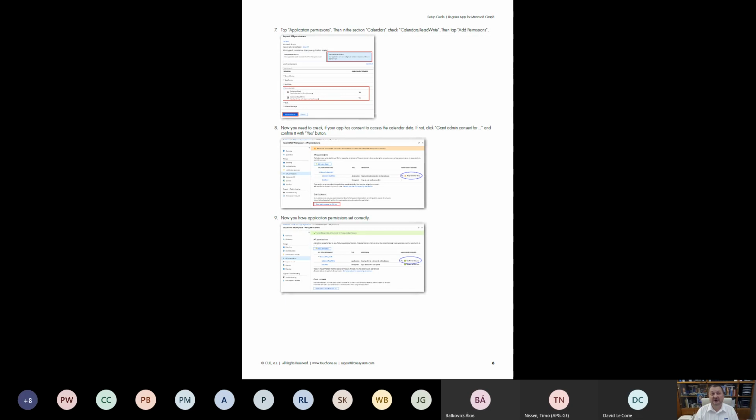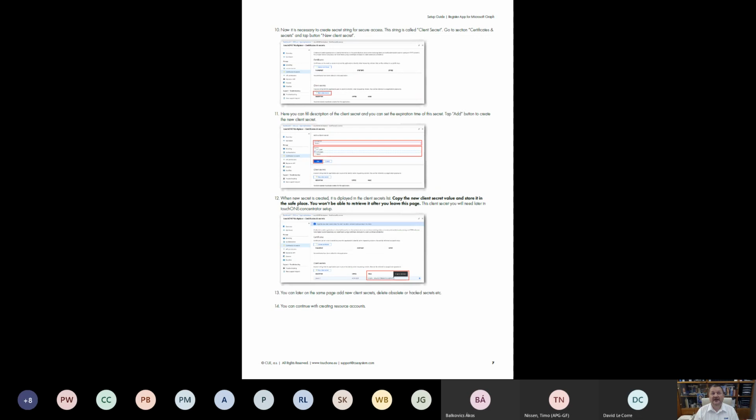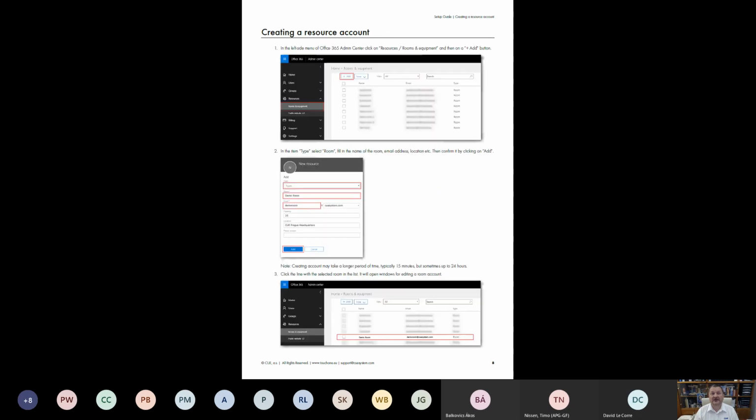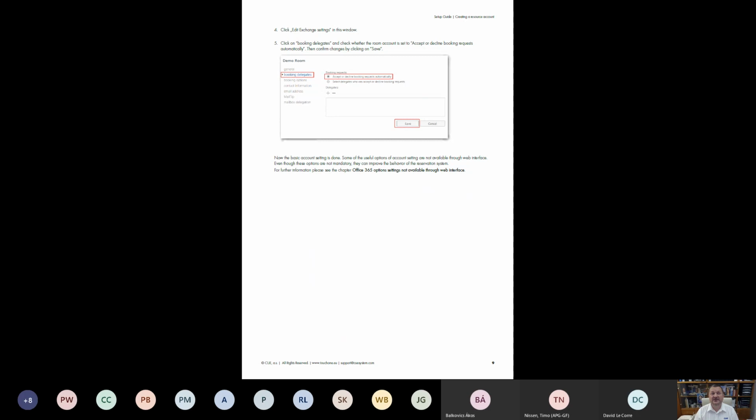the touchONE workplace reservation solution. So at the end of these steps, you will get all of the information I mentioned before. You will know what the client ID is, what the tenant ID is, and what the client secret, or password, is. I strongly recommend that you save all of these details, including the account email, in some other place, because it's typically not easy to get the client secret after the setup.